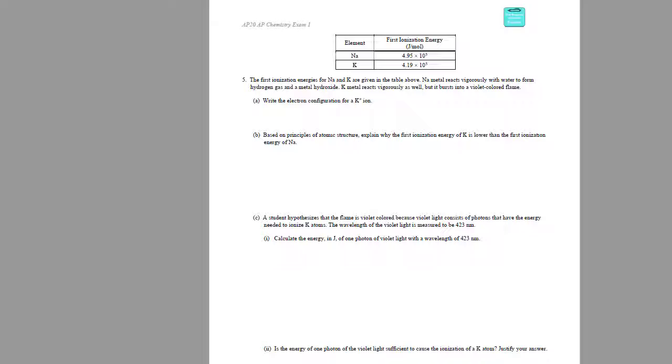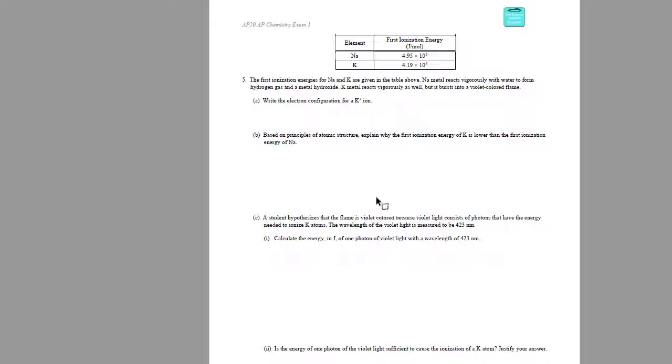Here's question number 5. It's one of the short FRQs. In this case, it's one page. It wouldn't be any more than 2 pages. And scanning it over, you can see we have an A, B, C, I, and a C, I, I. So there's only 4 parts to this. So each part's only worth 1 point.